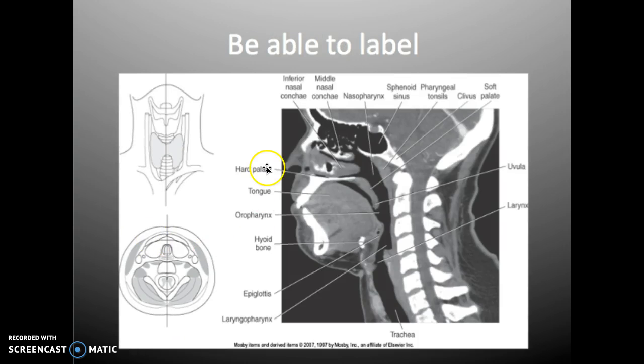Okay, so looking here at this slide, we have your nasal pharynx and your sphenoid sinus with your clivus, your soft palate hanging down here, your uvula on the end. You have your oral pharynx, your larynx, and your trachea coming down. You can see that your esophagus is collapsed there. Your laryngeal pharynx is here, your epiglottis is up, and you can see a little air bubble there. That's your vallecula. So here's your hyoid bone right there, your oral pharynx, your tongue, and this is your hard palate with your inferior nasal concha and your middle nasal concha. Your ethmoid air cells are just above that.